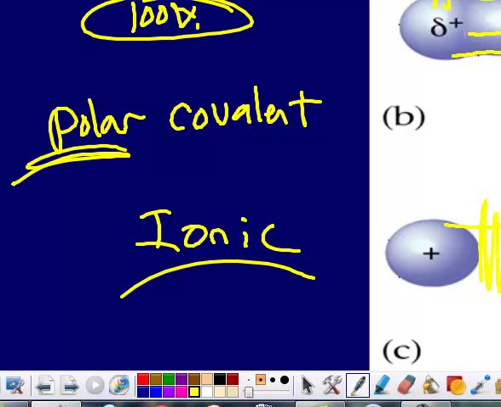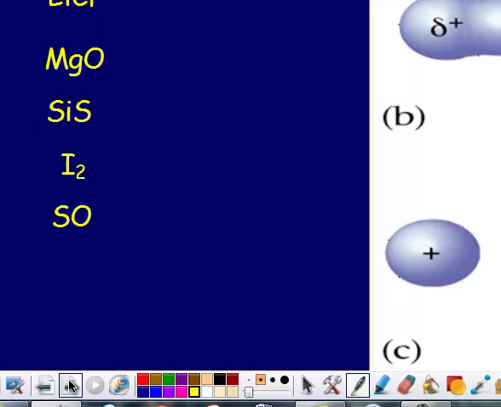It's all really relative, because this polar covalent bond has some ionic character in that it has positive and negative charges. And even down here, this negative and positive would have some covalent character in that they are still sharing the electrons a bit. And so that's the chemistry version of bonding. A little more complicated. So what we have to do in my class is you have to be able to look at these substances on this side and be able to match them up to the pictures based on what we just learned.